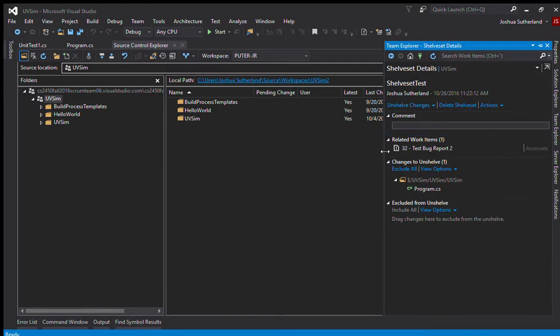And so I could then unshelve that and keep working on that. Or if maybe, say, Lance or Alec, one of you guys, created a shelf set, or even you, Brady, I could come in and maybe I want to work some on your stuff. I could unshelve it and do some work on it, and then reshelve it and you could do some work on it, something like that.